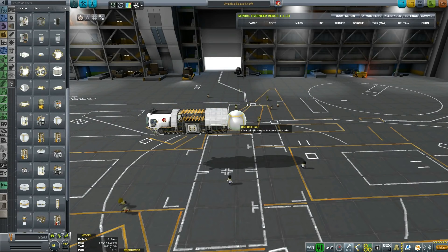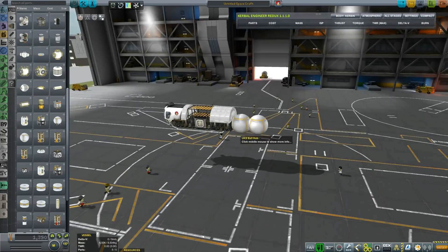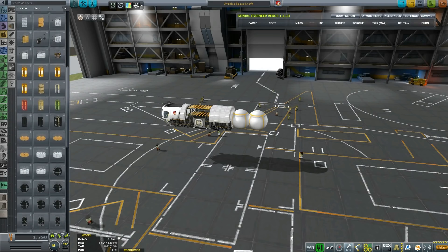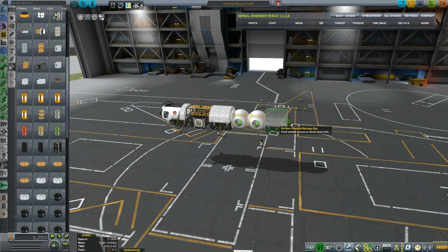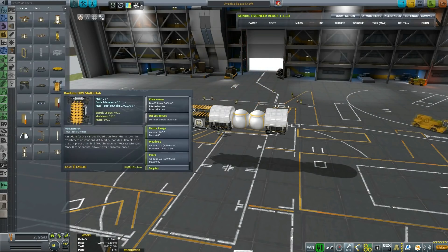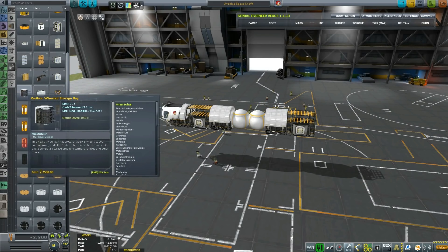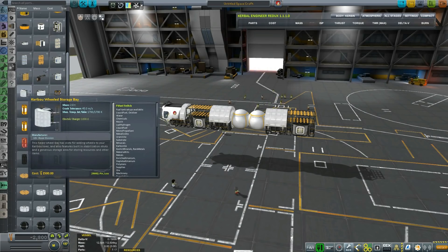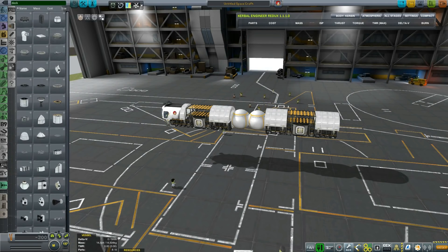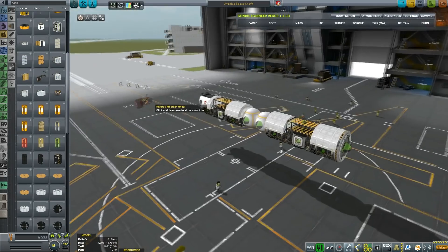I'm trying to fix the rover - the problem is it must not be too long, but if it's too short and doesn't have all the components I need, then I might be missing stuff. I'm struggling a little between having all the amenities I need and keeping this rover minimalistic, because it has to be dropped off by an SSTO. So let's put some more wheeled storage bay - I think this should be about right to keep it symmetric. Then we want to be putting a docking port at the back, because this is the port that we will be docking to the SSTO.